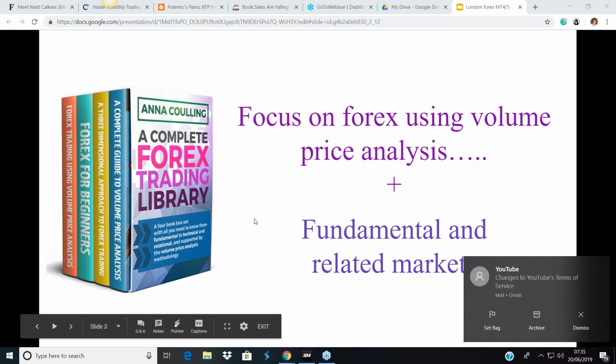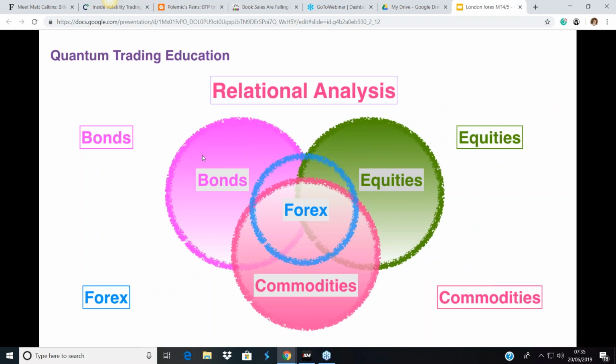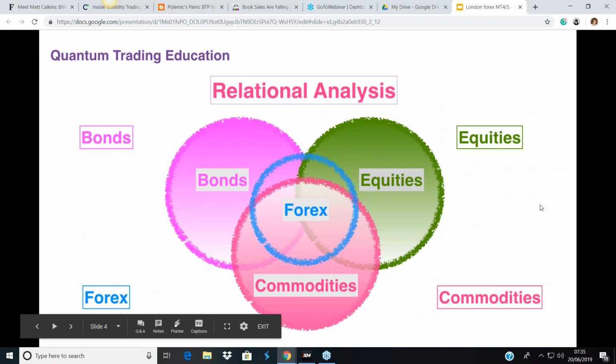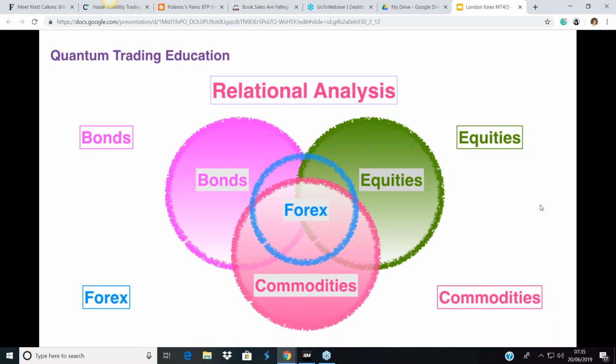This is one of the slides from our forex program, where you can see a little graphic, where we've got forex very much in the middle, with the bonds, equities and commodities. Forex really sits at the heart of all the markets. It's the money market. It's where the money flows in and out the quickest. It reflects sentiment, it reflects geopolitical events, and it ties all the other markets together. In this session, we look at potential trades in different pairs, but we also refer to what is going on in other markets, because they're all interrelated, all explained in the education program.